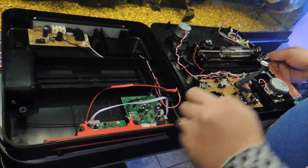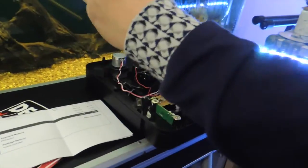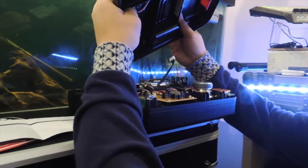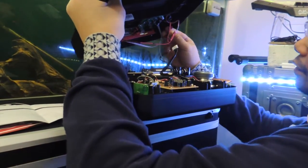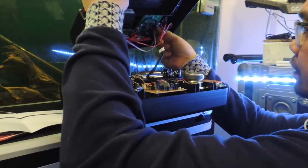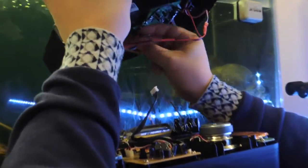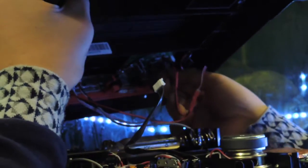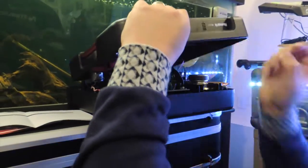And then you put it all back together. So this is the trickiest part. I don't know how everyone else has been doing this, but, right, like this. So this one, red one's gonna go in here. Red one's gonna go in here. So the audio is gonna go in from the PT01, will go into the Scratch Toys mod. And then this piece goes back in there. And then this one back in here. Here, all like that.